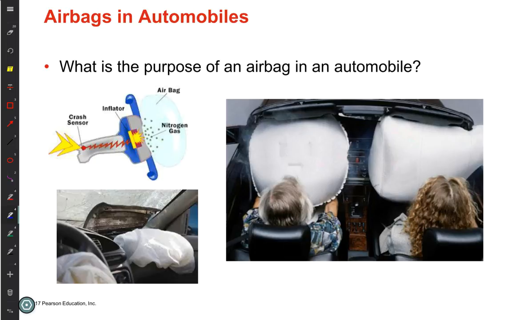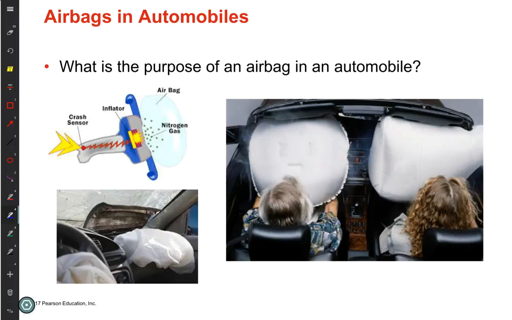Most cars these days have a spring system, so you don't have to have the belt snug all the time. It moves with you, unless there's a big acceleration, and then it locks. But then you have that spring back there that pulls against you, so it extends the time for you to pull against it before you get to its limit. Extending the time, what does that mean for force? You have the same impulse because you have the same change in momentum. But if you extend the time, what is that doing to the force? It makes it smaller. So you're going to have less damage done by the belt because it just takes longer.